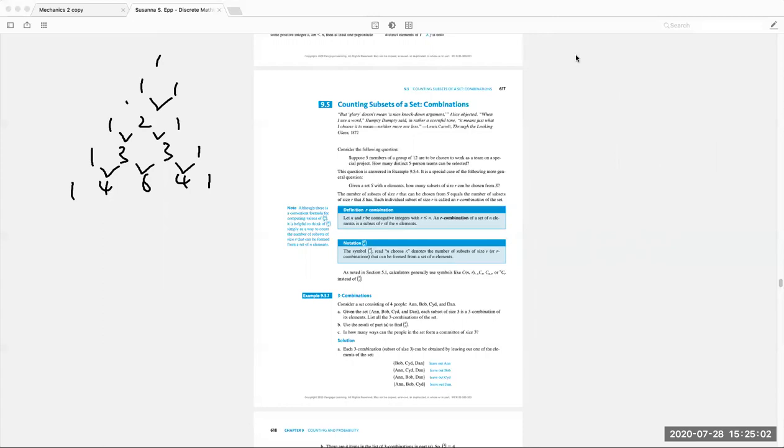For the identity of NCR, there are a few more. One of them is NCR equal to NC(n minus r). That's the one that we talked about just before. We talked about these two are equal. So this is one identity. Another identity for it is NC. Today's homework is for you to prove these two identities.